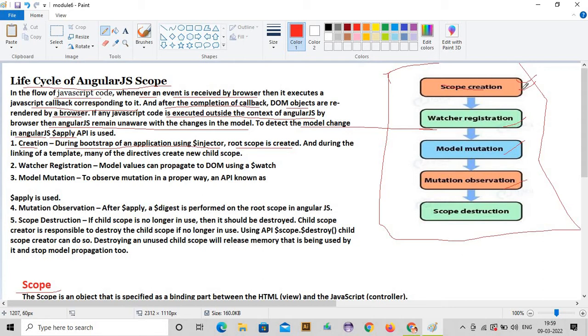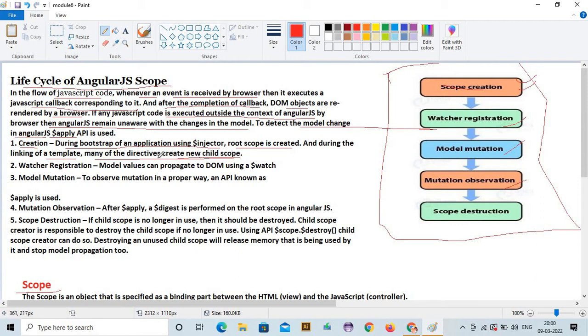During linking of the template, many of the directives create a new child scope. Linking the template means here the view. So while you are providing the link to the view, many of the directives create a new child scope.